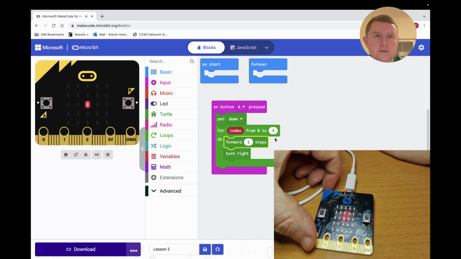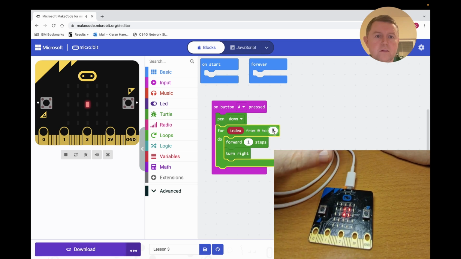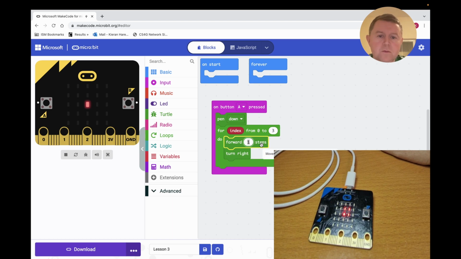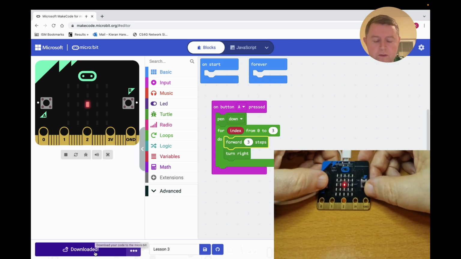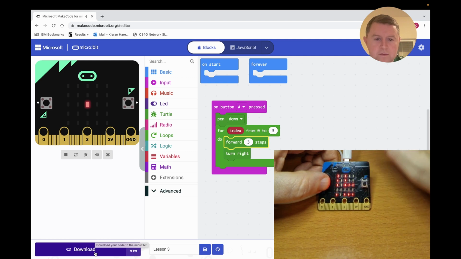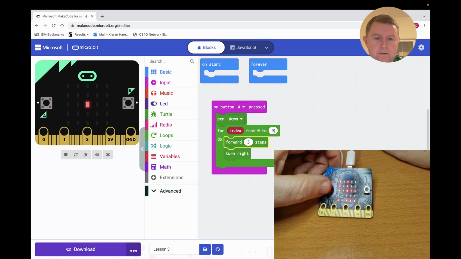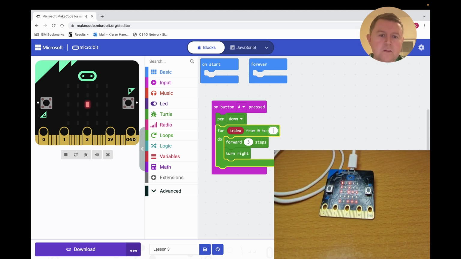So let's change this: instead of going forward 1 step, let's go forward 3 steps and download that. Let's try. Okay, so we went outside of the edge. So let's try it with just 2.